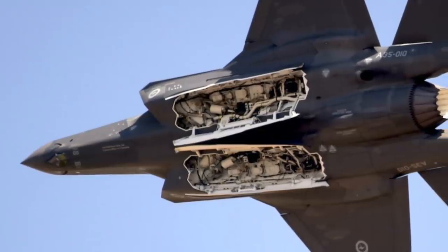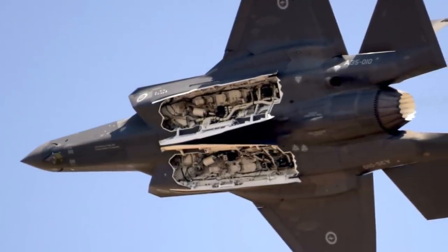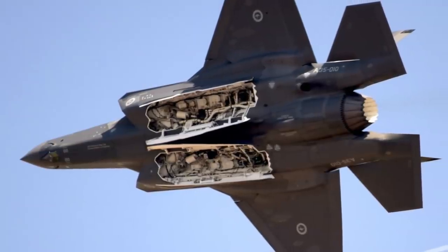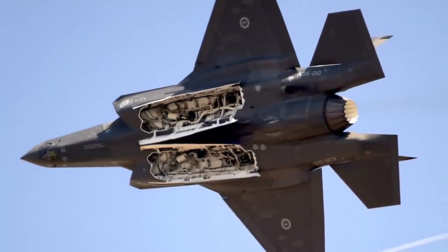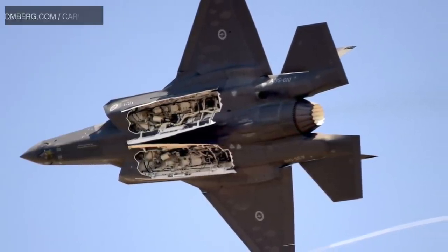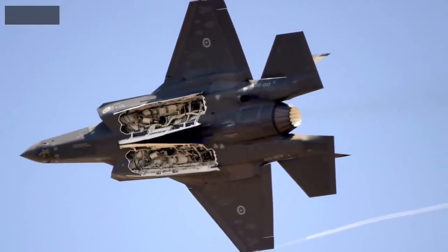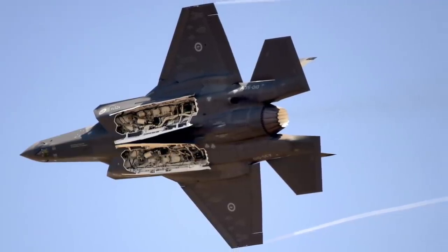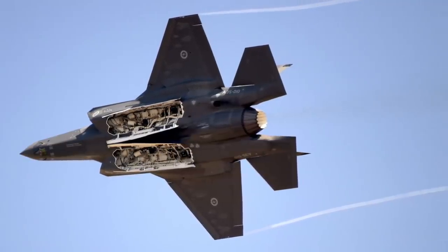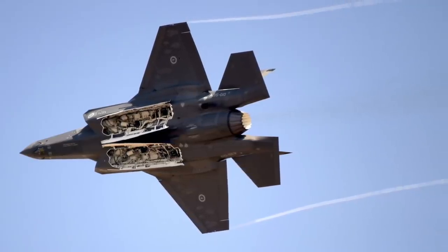Recently, it was revealed that the U.S. Air Force will receive 450 new F-35s following a record $34 billion deal between Lockheed Martin and the Department of Defense. The multi-year contract plans for jets to be delivered in lots, with the first lot comprising 157 jets. The contract will reduce the price of the F-35A to around $80 million per jet. Under Secretary of Defense for Acquisition Ellen Lord stated: 'This is a historic milestone for the F-35 Enterprise and marks the largest procurement in the history of the department.'